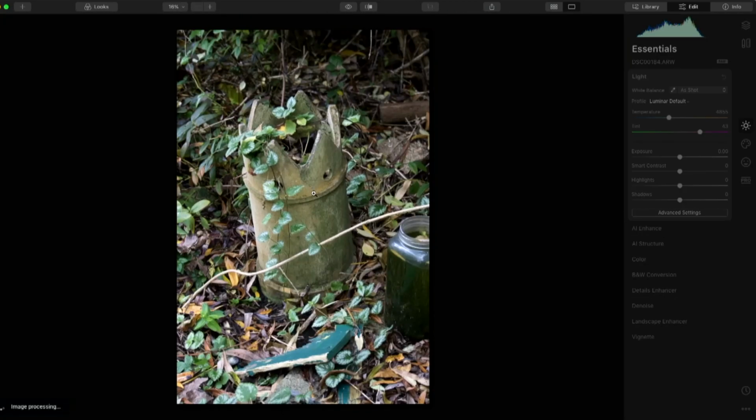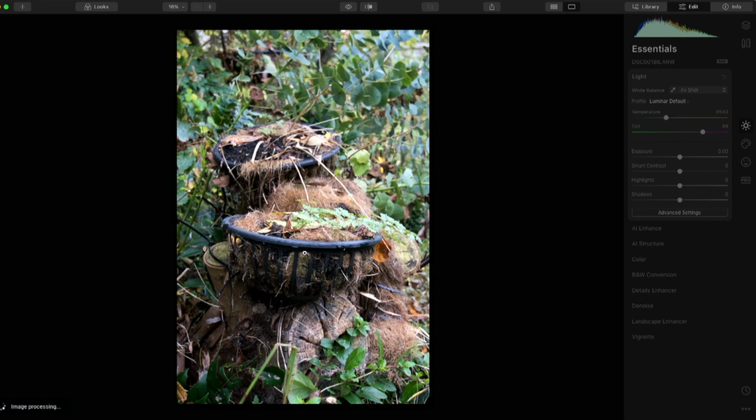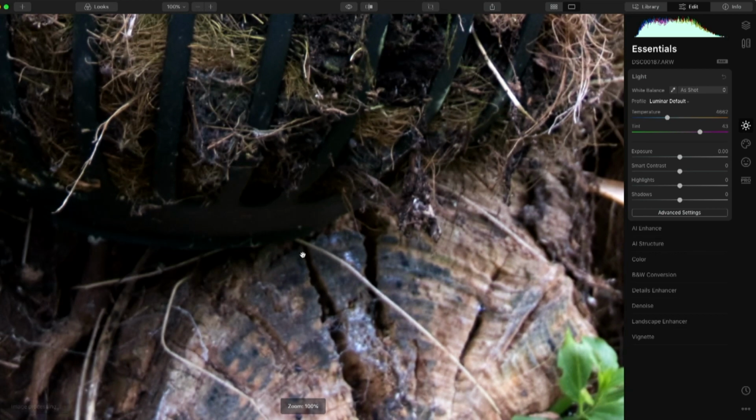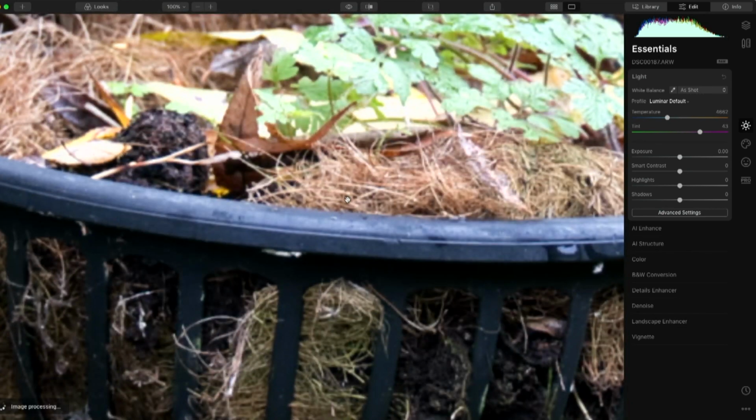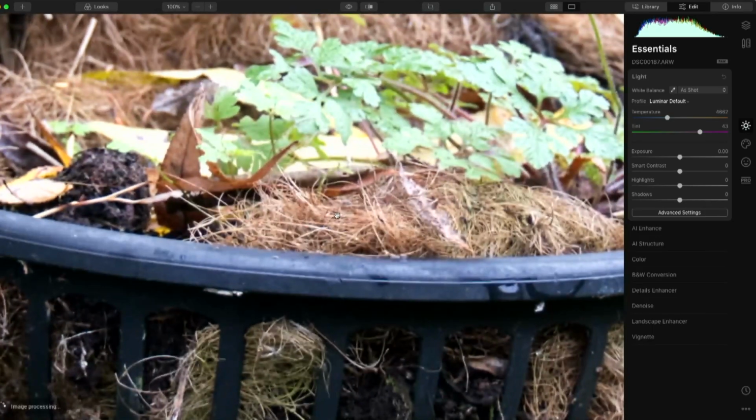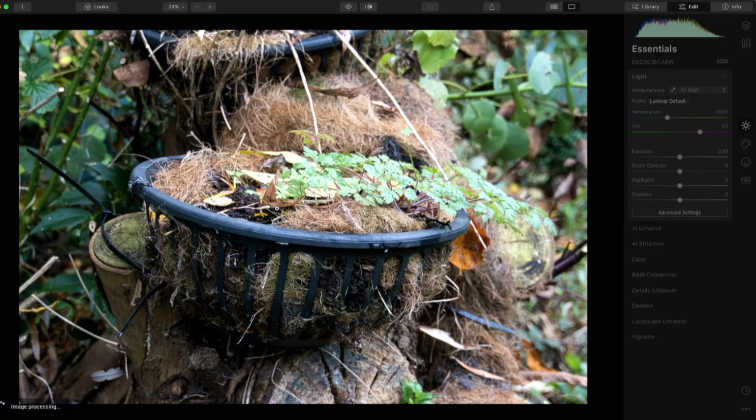Even now, that's quite a dark area. I know the ISO is based on the camera body, not the lens, but there is always a combination between the two, a correlation between the two. But that works out fine as well. Picks up fine detail without any issue. When the computer decides to load the image. Again, very natural looking sharpness. And these files are very easy to edit.